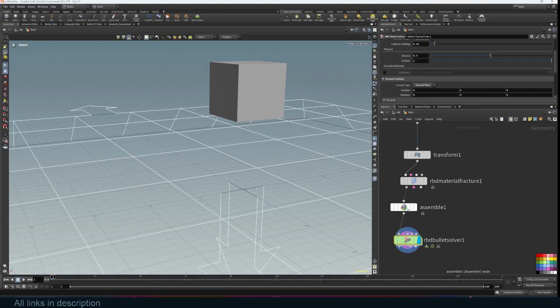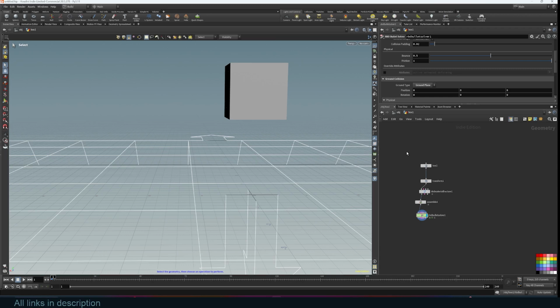So yeah, if you want to just spice up your VFX experience, this is something that could be fun. And let me show you something else. Now, this is not a Houdini tutorial. I'm just showing off the power of Houdini and how easy it is to use.